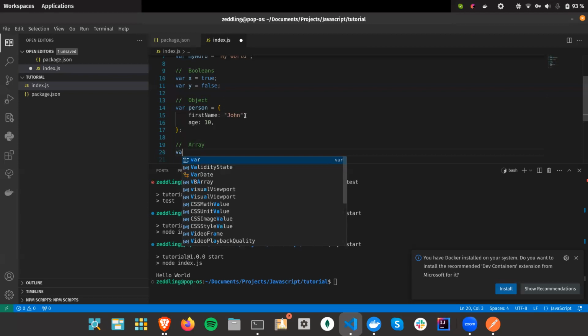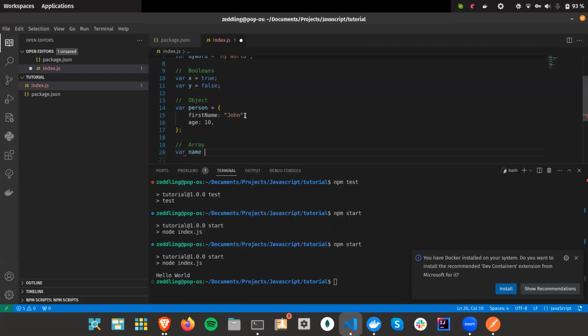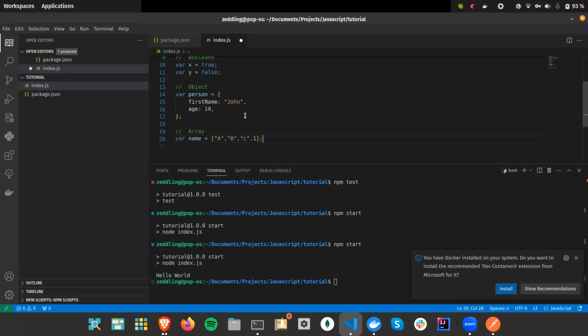So let's say we have an array of strings right there. But what happens if I try adding a number? Oh, actually it works. Interesting.